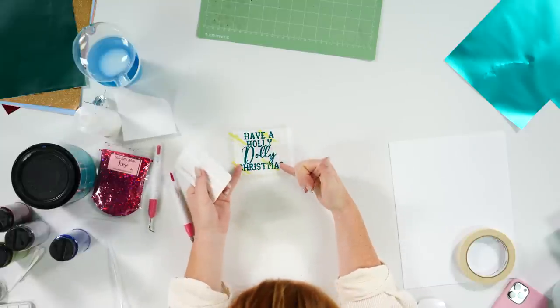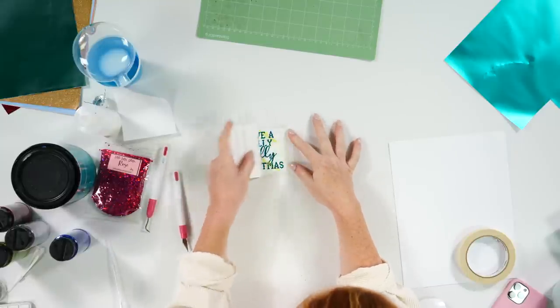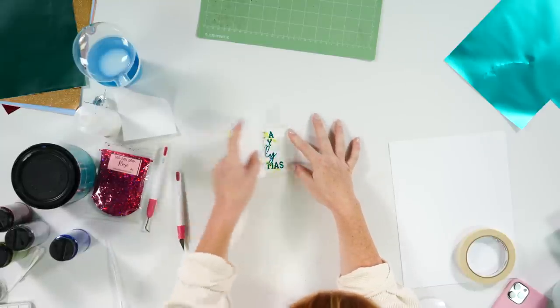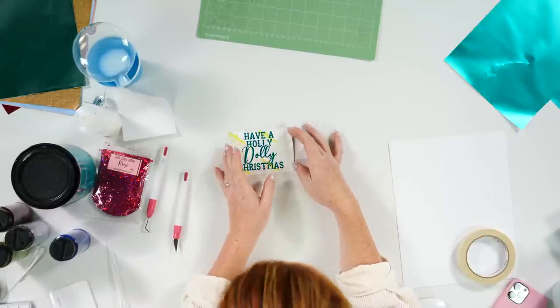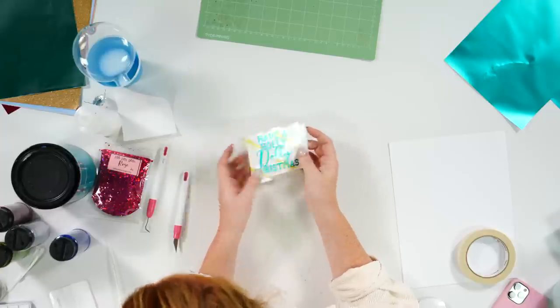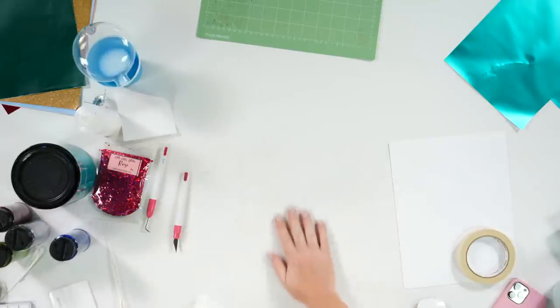Now, if you're super particular, these do have some grid lines, so you can kind of use the grid lines to line it up straight. If you're new here, I'm an eyeballer and I do not do precision. So it's just who I am as a person. I'm just owning it.